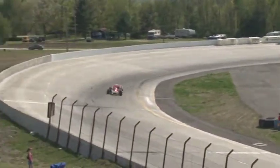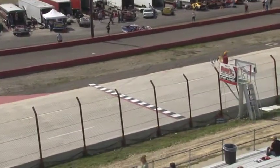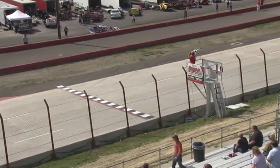And then there is 4th, 5th, and 6th running nose to tail with Michaela Ripkema right in the middle of that one. The gold and red, there he is, the Golden Boy himself. Jimmy Zacharias picking up the heat win. Zach Curran finishing a solid second with Rusty Smith in third.